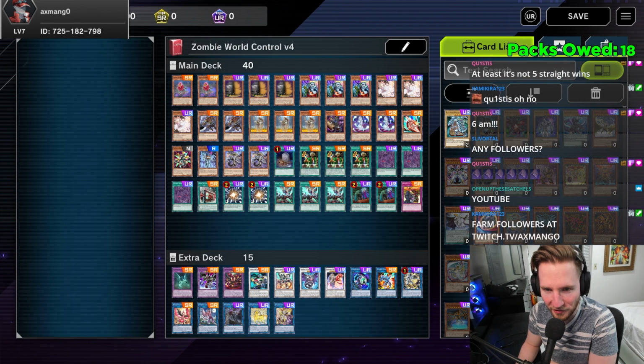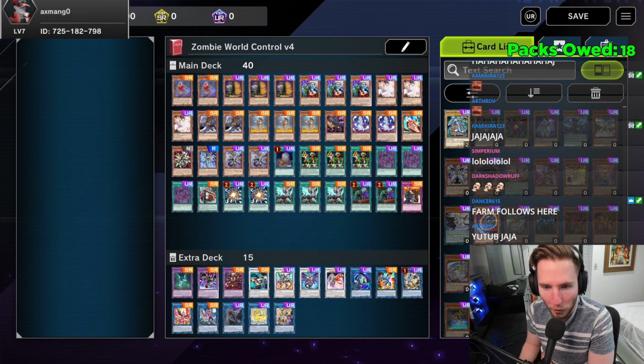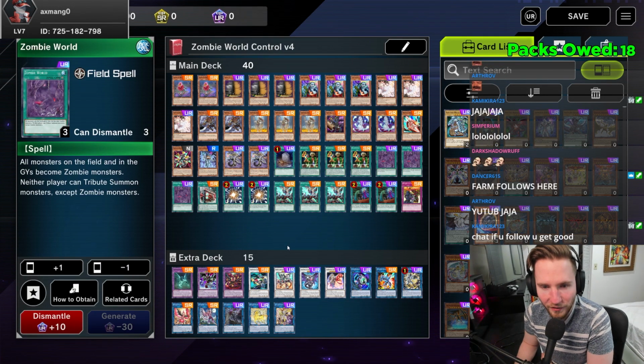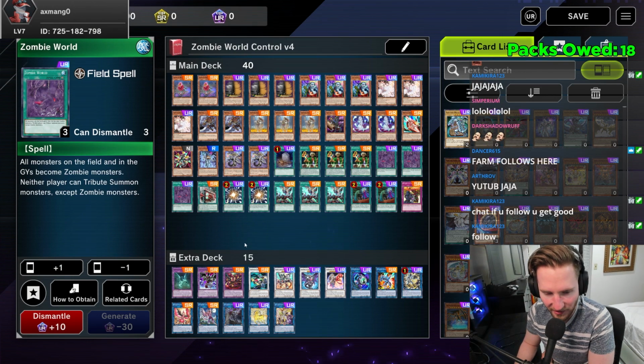Anyway, we're playing Zombie World Control, and it is not so much control as it is do something else if your normal summon is interrupted. So what's the whole point of this deck? Well, Zombie World is a card. It's fantastic. It makes everything in the graveyard and all the existences that are cemeterialist zombies. Why do we care about that?